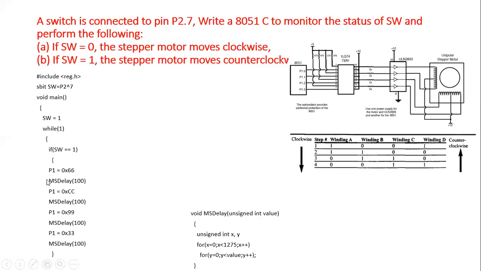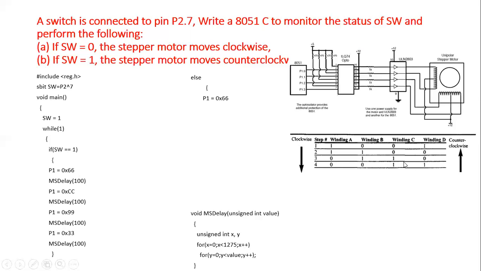Okay, very good. Next, what if switch is equal to 0? How do you specify that? Very good. You are going to use an else statement. By using the else construct, else means the switch is equal to 0. Now again let us say I am going to start with the sequence 3. Start with the sequence 3.